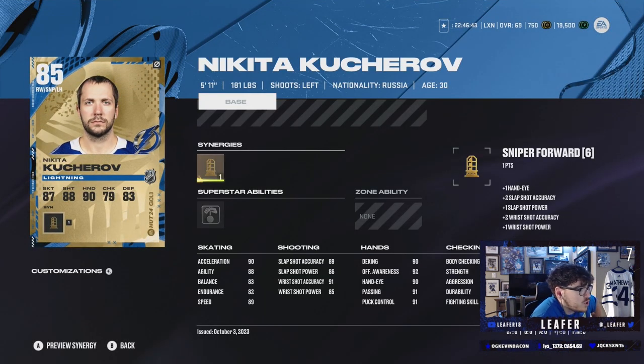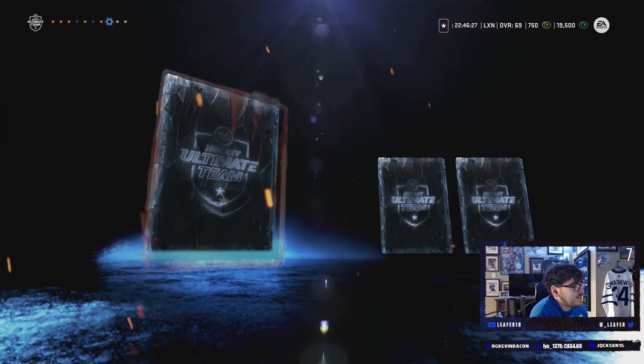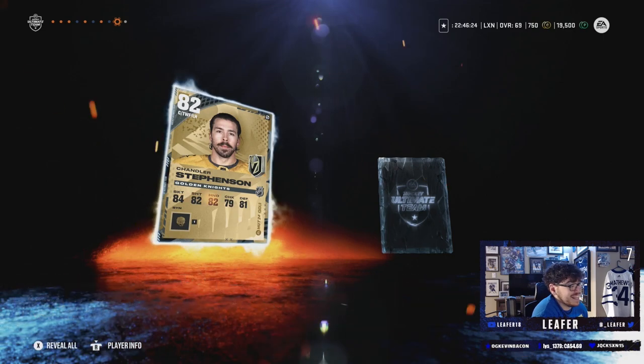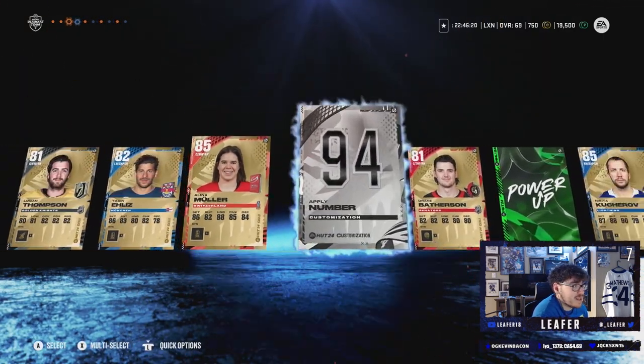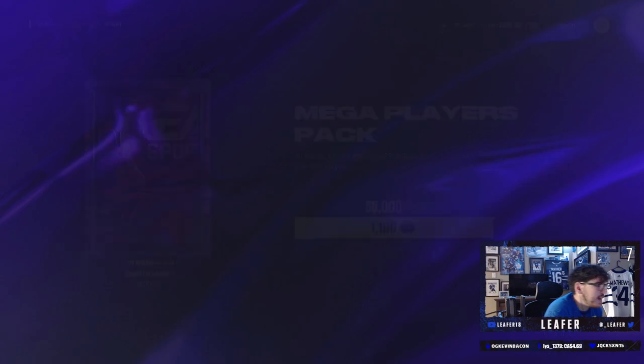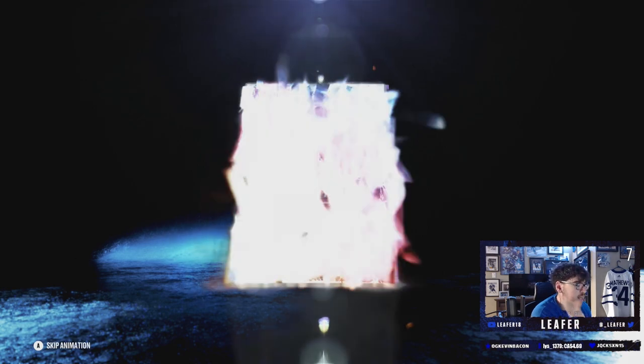Nikita Kucherov. This card looks insane. 89 speed. 90 acceleration. 88 agility. His shot's unreal. 91 wrist shot accuracy. 85 power. 86 slap shot power. 89 slap shot accuracy. We take that. That is a dub pull for the first pack in NHL 24, man. All right. 285s in that pack. That's crazy. All right. Second pack of 24. I don't think we're going to top that first one in this one, but I could be wrong.